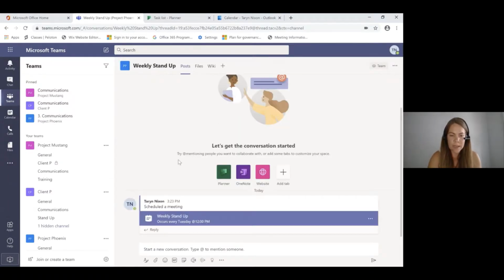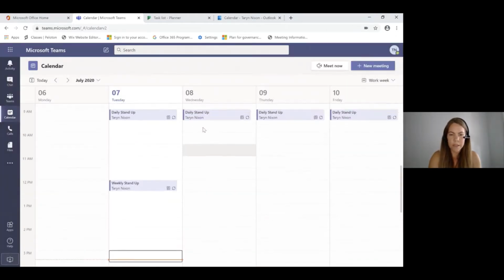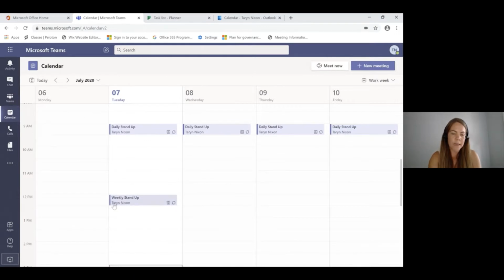So if I look into my calendar now, there's a weekly stand up there. And then I go into the calendar. I hope this has worked. There it is there. So the weekly stand-up has automatically gone into my calendar because I'm a part of that team. The users will see in their calendar an option to accept that meeting invite. And so then you can start to have your daily stand-ups on your projects, look at your plans and allocate tasks and look at all the project deadlines and so forth.